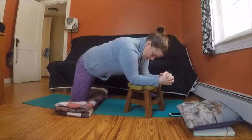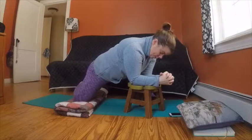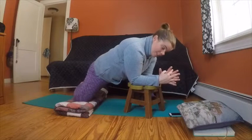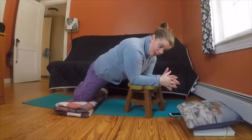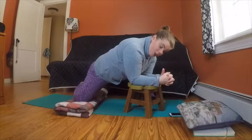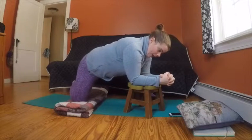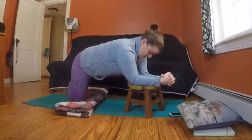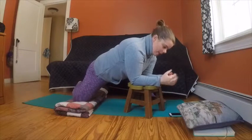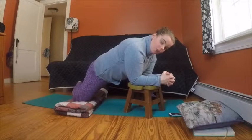And you can always back out of the pose a little and come back in. And you can always come out at any time. If we're holding for too long for you today, it's just not working, come out. Bail out altogether and do something else, add in some movements, do a down dog, come onto your back and windshield washer the legs. Or maybe you just back out and then come back in if the sensation starts to rise too much on that scale. This is one of those poses for me that can very quickly jump above a 5.